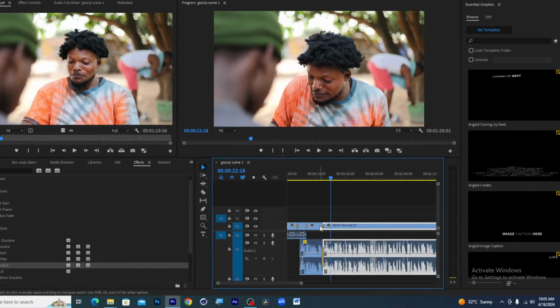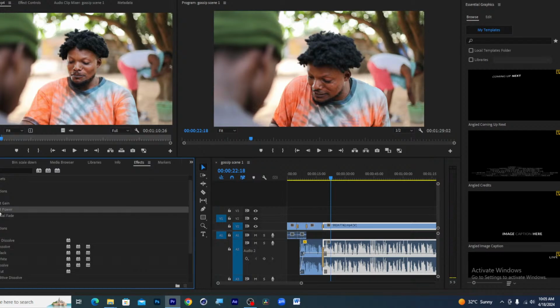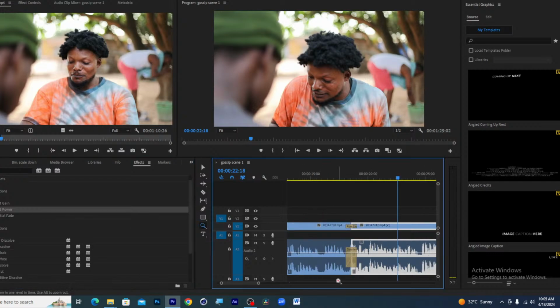I thought the cutting was going to be the problem, the timing. After the transition, you just drag and drop them on. No, I want the name, the one you use for the sound. The one I use for the sound, please use the constant power, this one. Just come to the effects, you see that there is audio transition, there's video transition. Open it up.